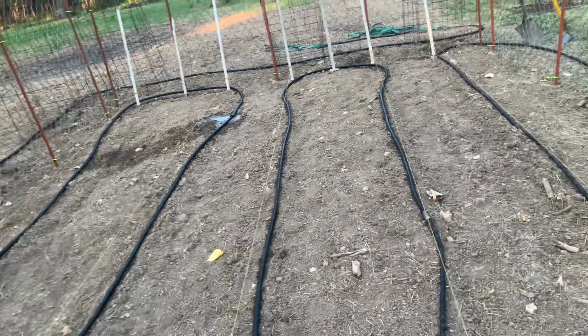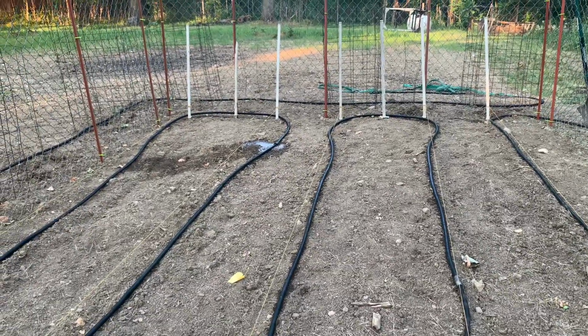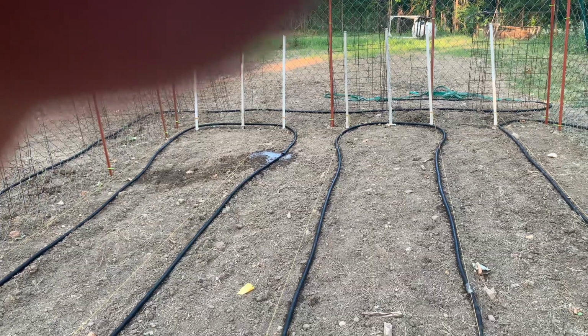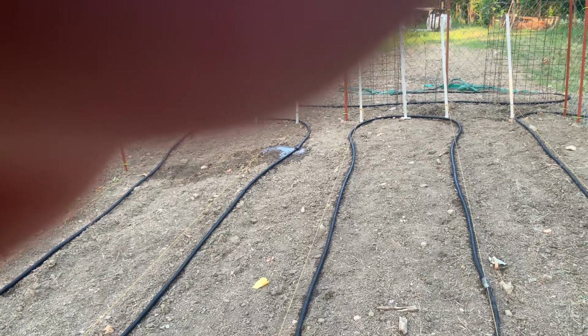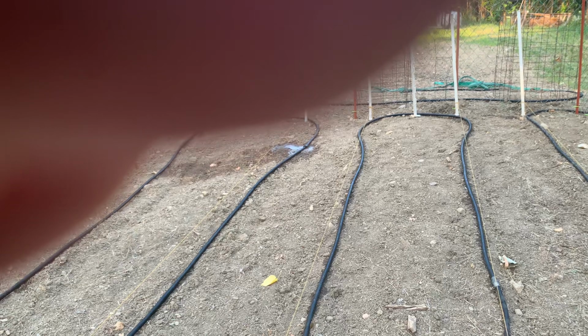So if it does not rain tomorrow, we will probably be planting more tomatoes, like I said, and I will get the potatoes covered up again, so that they can continue to grow, and maybe we'll actually be able to harvest some potatoes later on. That would be nice to have our own potatoes. Hopefully the tomatoes recover and grow.